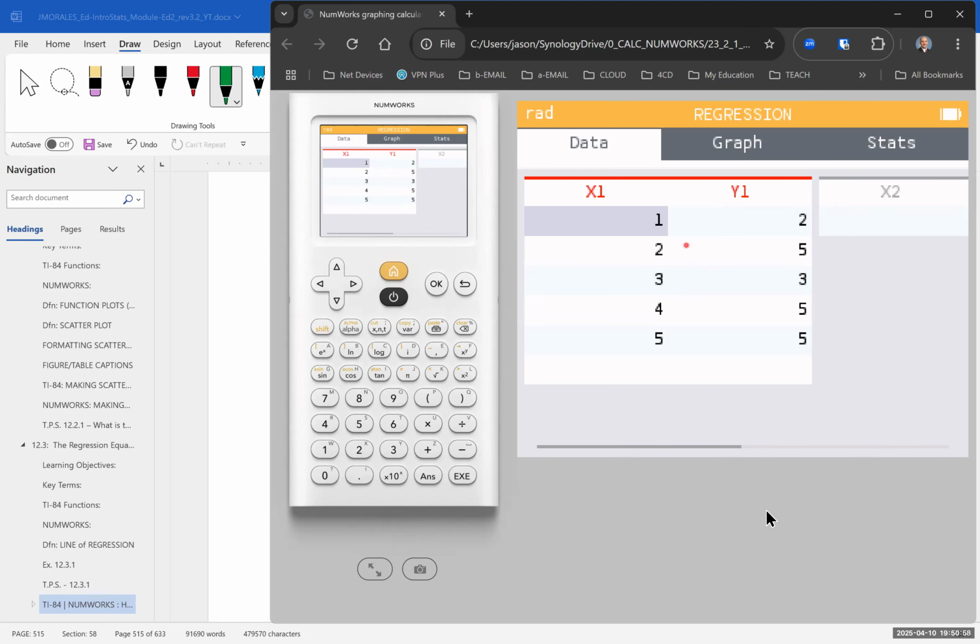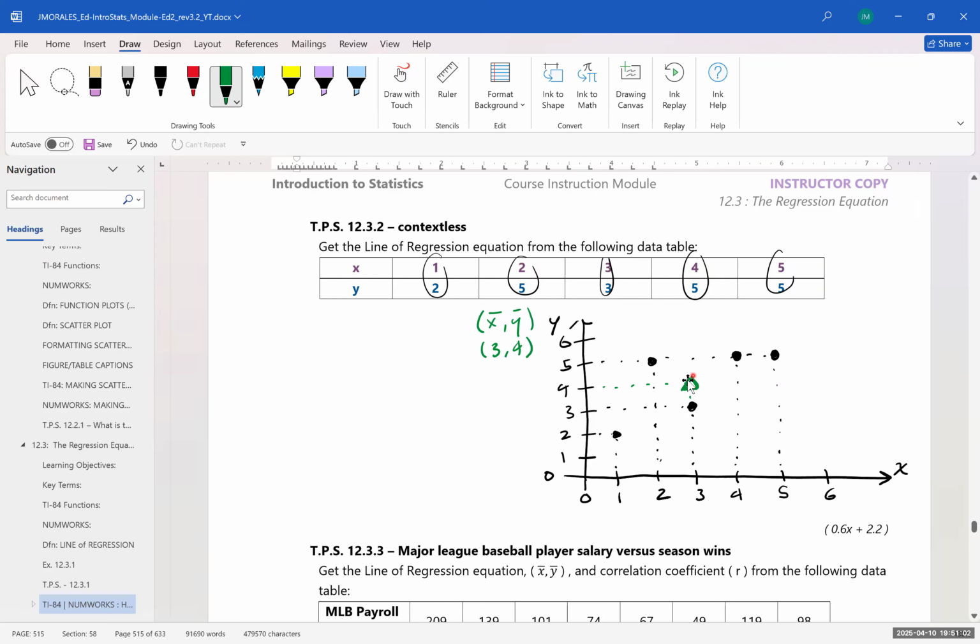All right, so let's go back to our think pair share. And there's the point x bar, y bar. So let me go ahead and label that right there. Now, directly from here, we can calculate our line of regression.